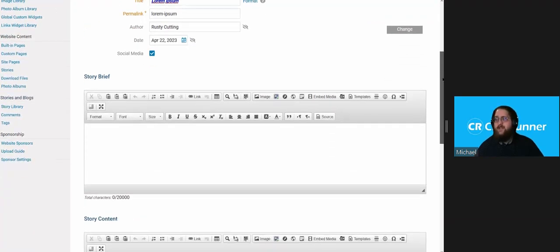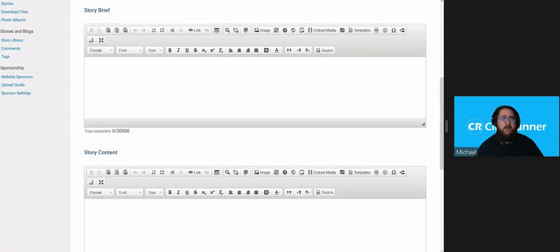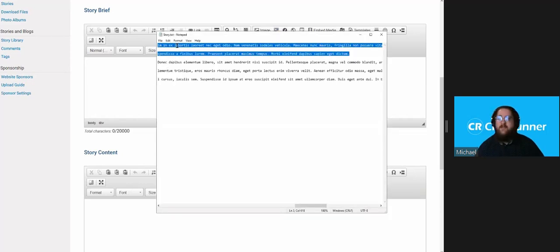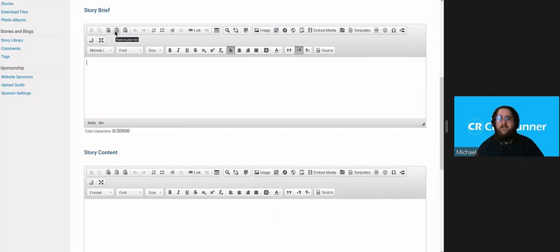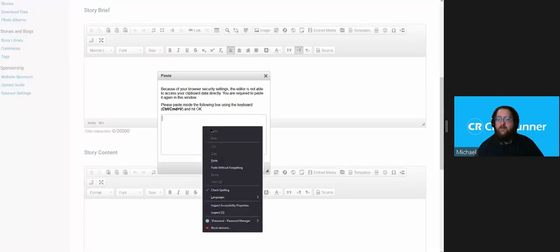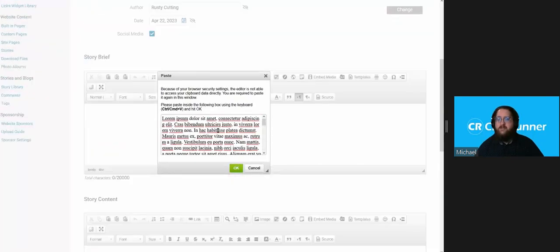Now let's go ahead and actually get started entering in some content for our story. So I'm going to go ahead and copy and paste some of this pre-generated text that I have here. Let me pull it up actually over here. So I have this here. I'm just going to copy. And then we can go ahead and paste our text using these three options up at the top. So the very first paste option here, where I'm in the toolbar, will simply open up this window where we can then paste our text into it.